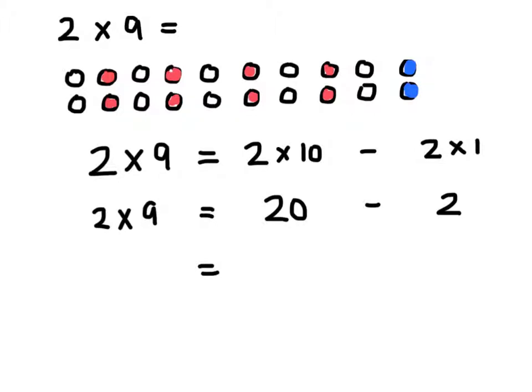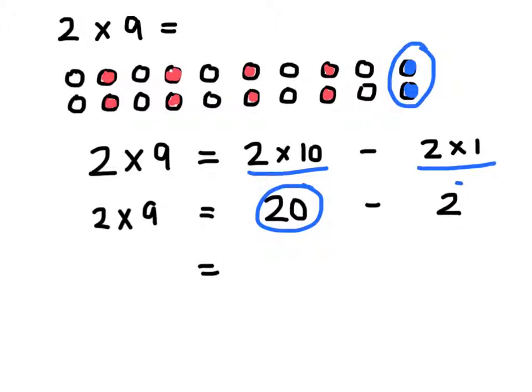Let's look at another example. 2 times 9. 9 parts of things is often a hard thing to remember, but if you can remember 10 parts, then you just have to take one of those parts away. The part we're going to take away is a pile of 2 at the end here. So as you can see, we're doing 2 times 9, which is 2 times 10, which is 20. Take away 2 times 1, so that's 1 pile of 2, which is 2. So we can see that 2 times 9 equals 20, take away 2, which is 18.